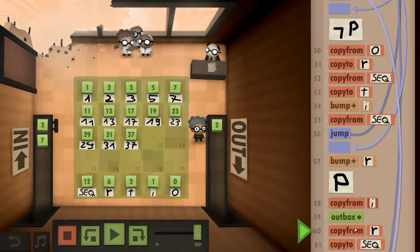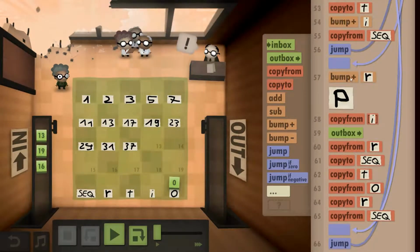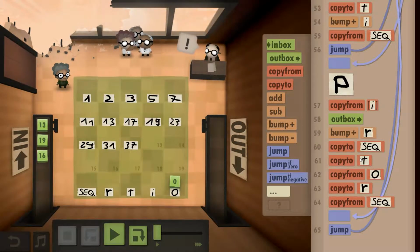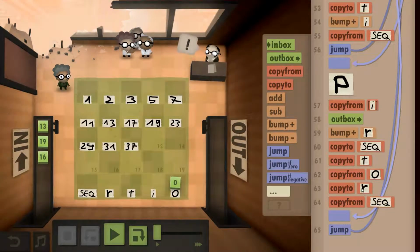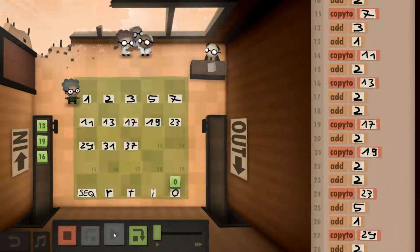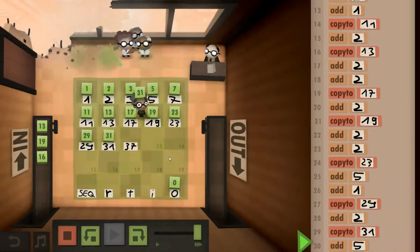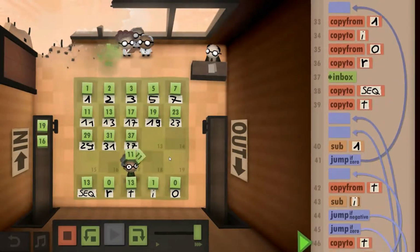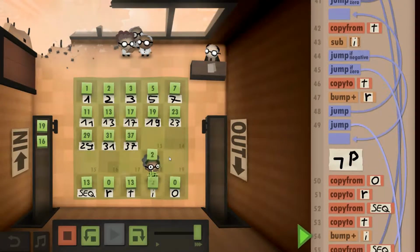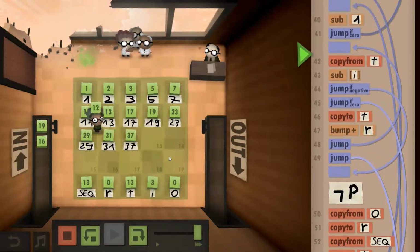Oh, we can bump R later. If we bump R exactly here, we have the bumped value. That's 1 statement, I think, after the outbox. Yeah, so I think that should also work and be 1 statement faster for each output, which is a lot. It's a lot of prime factors. It could be like 10 or so. So 422 was our statement count right now, so we could get down to 410 or something.